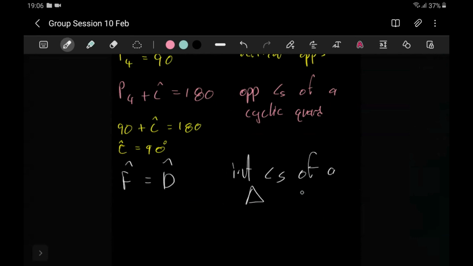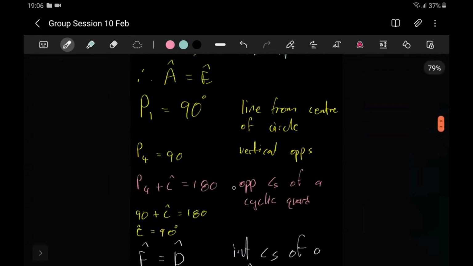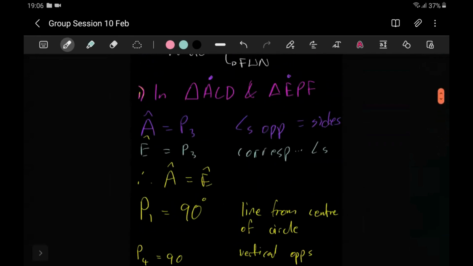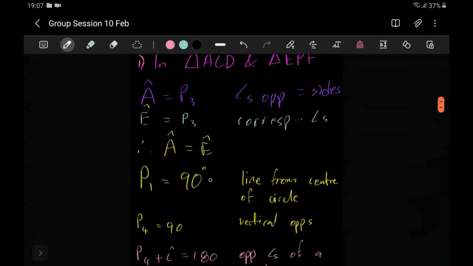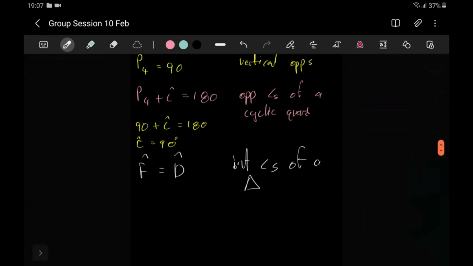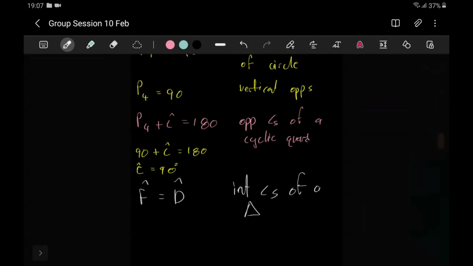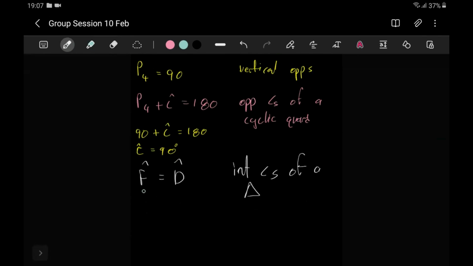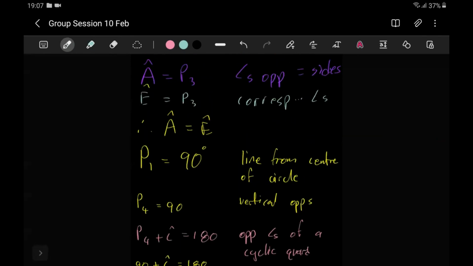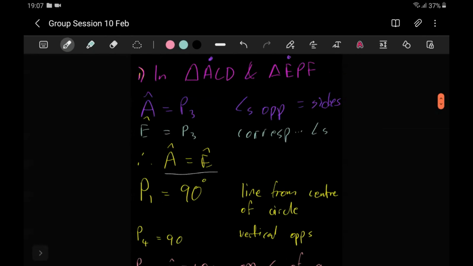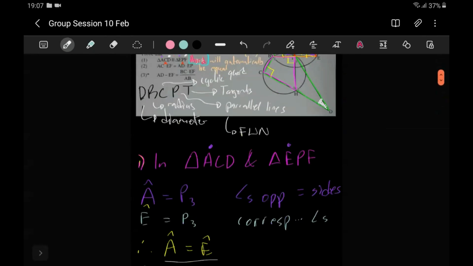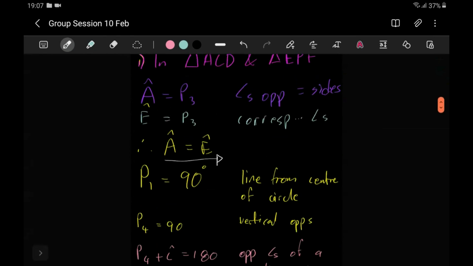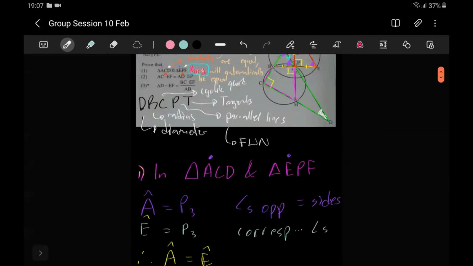You can only use this reason once you have shown that two pairs of angles are equal. If you have shown that two pairs are equal, then the third one, now you can use this reason. It doesn't make sense to start with this reason. It only makes sense if you end off with it, because now if you look at our three pairs of angles, there's this one here, and then there is this one here. I think this was the beginning, A and E actually. The second one was C.